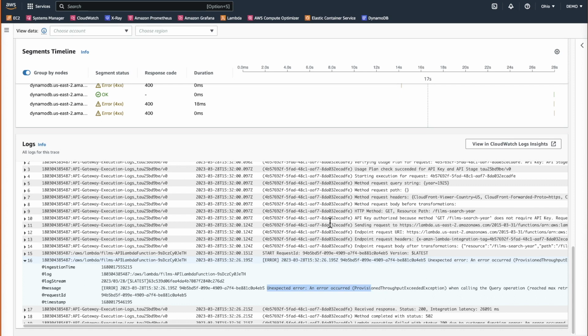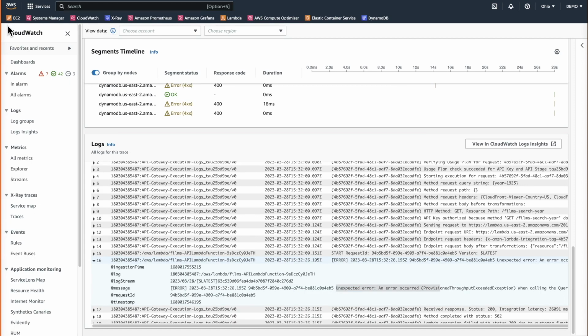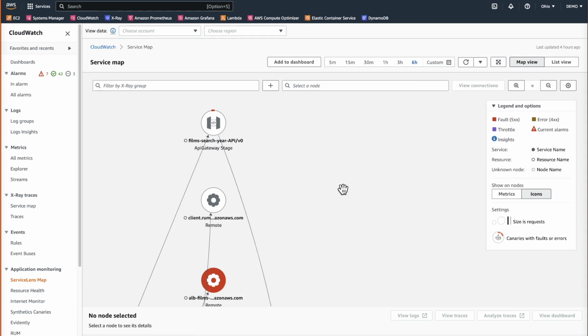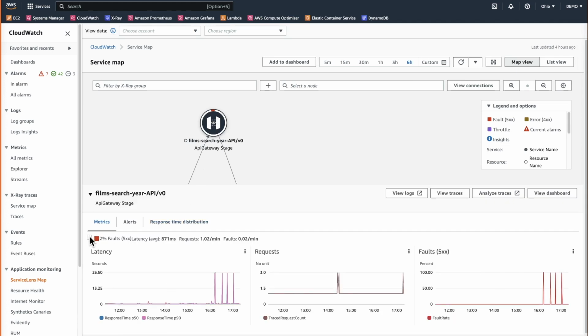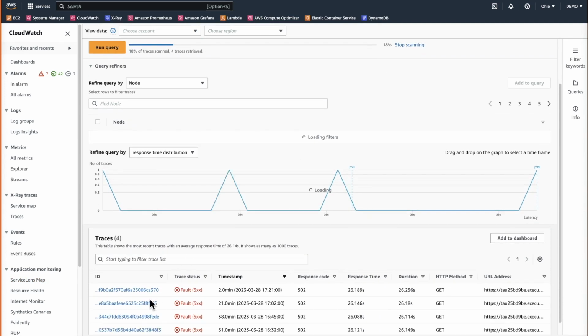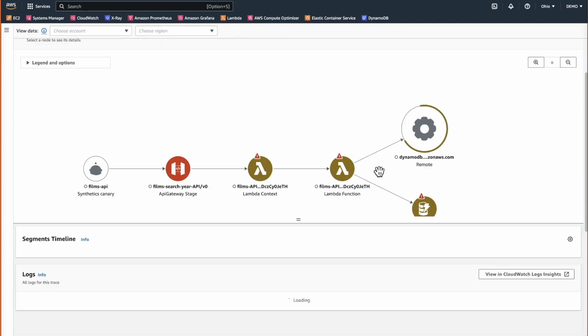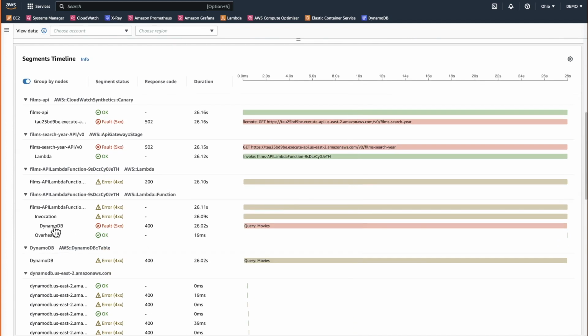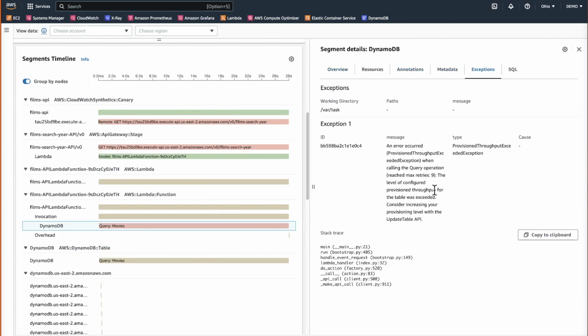So that's giving you an overview of what's achievable when you implement tracing and use the ServiceLens map. Again, I could go through this pretty quickly. I can see that there's an issue. I could click on the issue, immediately go to the faults, view all the traces that contain this fault, and pick one of them. I could find the fault, find the exception, and within a minute or so, find the root cause of the issue.